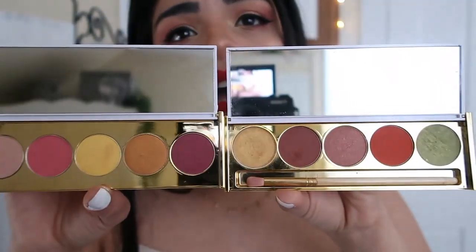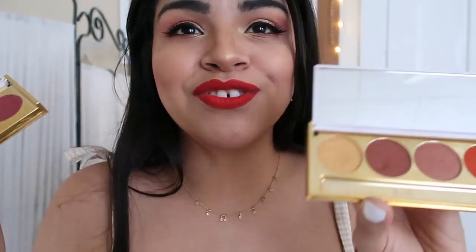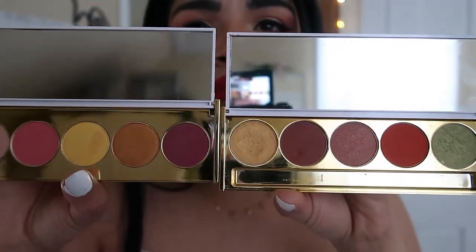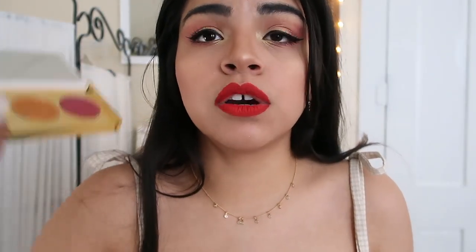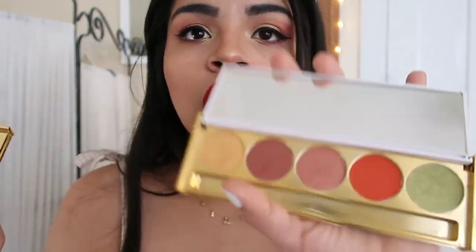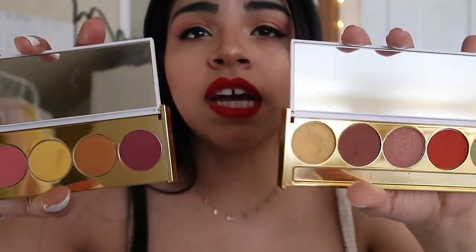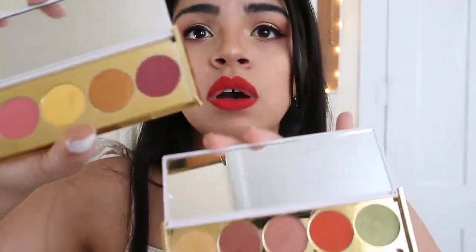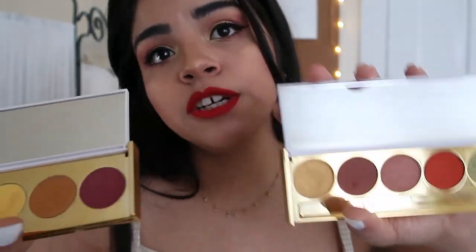When it comes to the colors, they're very similar, but not really. You see the brush fell out. There's certain colors that are very similar, like you see this yellow, but none of them are the same. And when it comes to eyeshadows, even a little bit of a difference is quite the difference on the eyes, which is what I saw with this palette. I completely created a completely different look from when I did the review on this palette. So they're definitely both very handy for different occasions or moods. So I would say if you want to get something awesome, get both of them. But yeah, this is her new one, and this is the one I think she released last year.